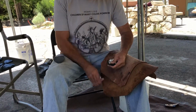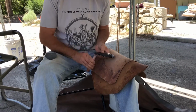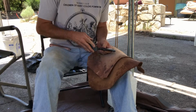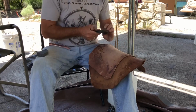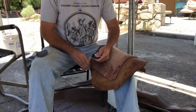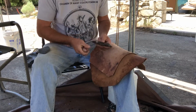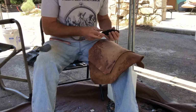So we're moving our way back. That one kind of chattered. This area is a little bit not right.